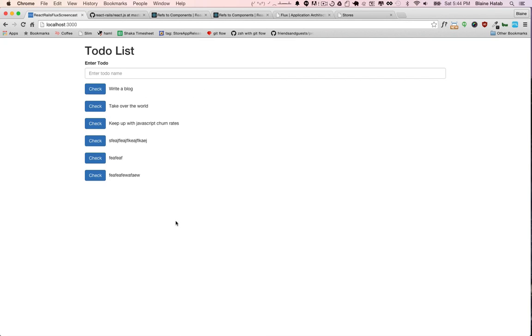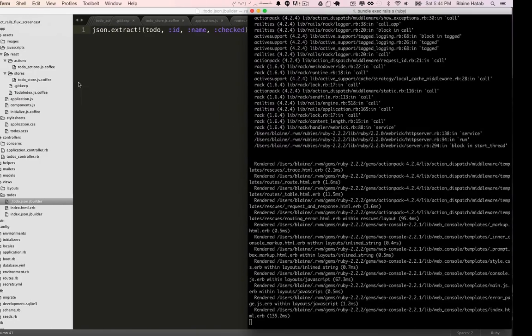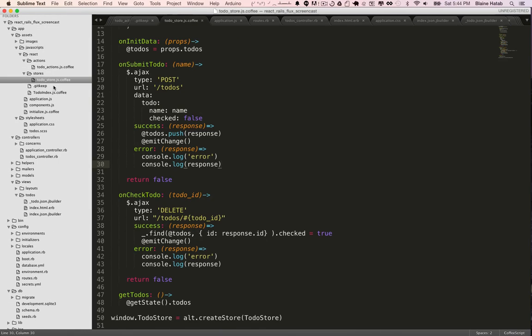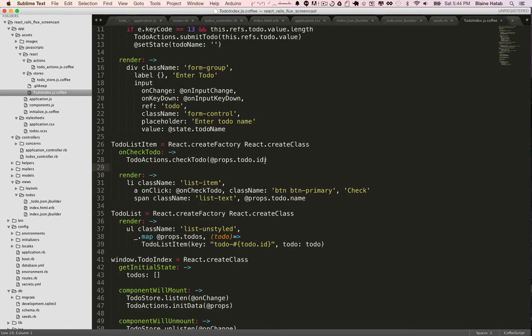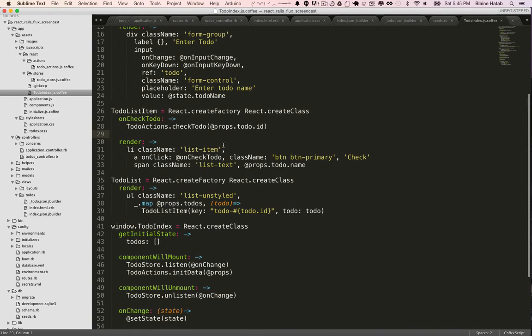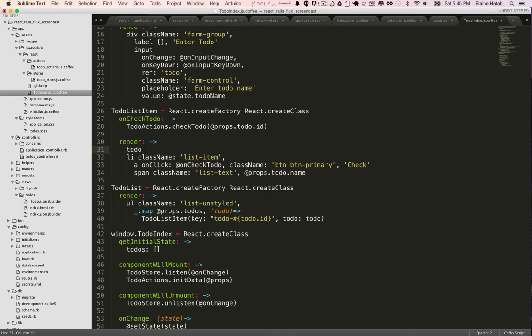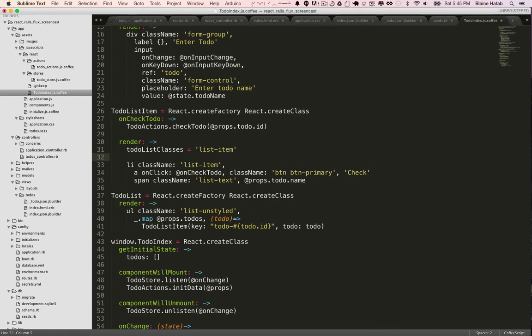Oops. Don't think that I added that in. Nope. Okay. All I have to do here is to-do list classes equals list item. I don't have the visuals correctly updating.